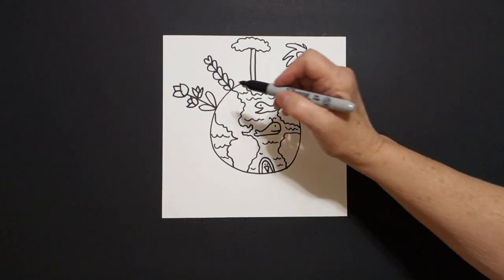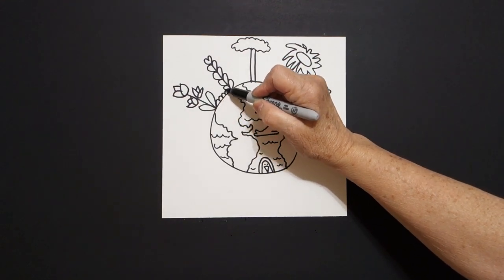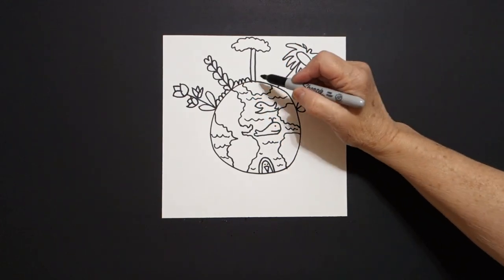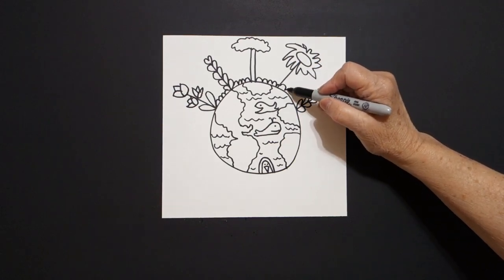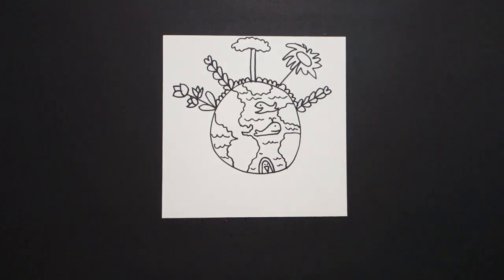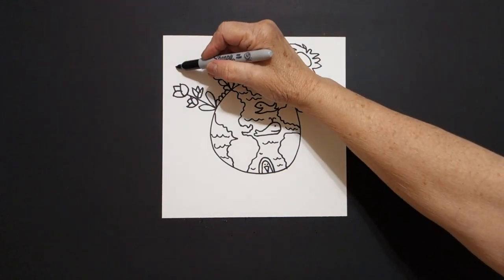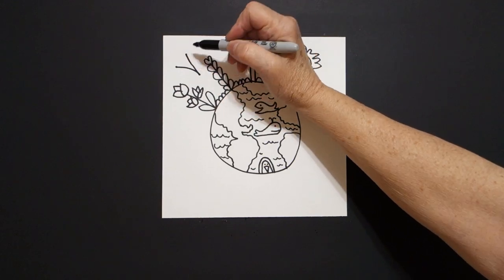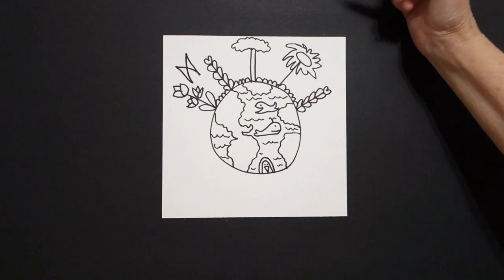Okay. On the spaces in between, we're just going to put little curved lines, connect, jump over, little curved lines, jump over, little curved lines, jump over, little curved lines, and connect. Okay. Now, up top here, we're going to put a dot, and we're going to draw a straight diagonal down, straight diagonal up, straight diagonal down, straight diagonal up, connect.